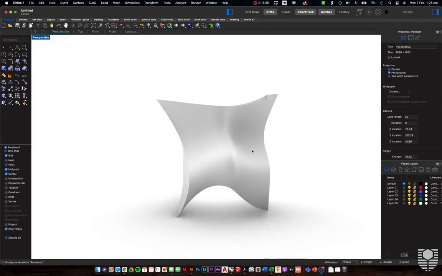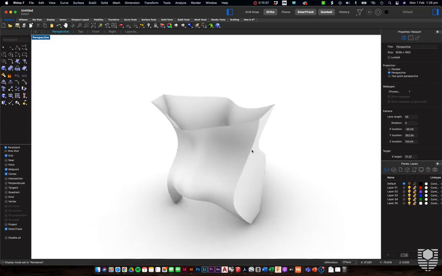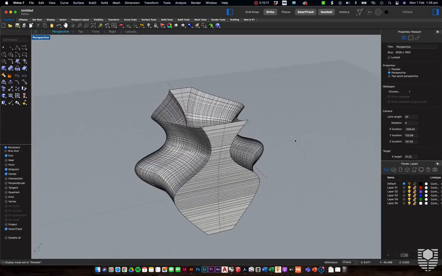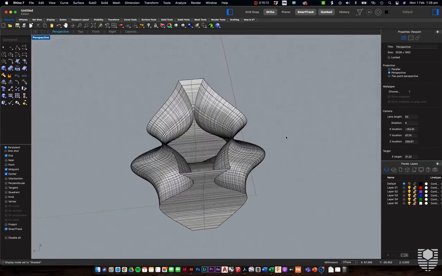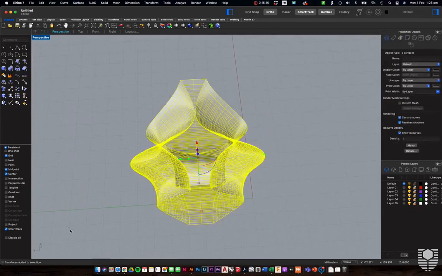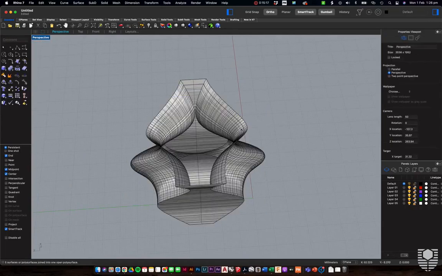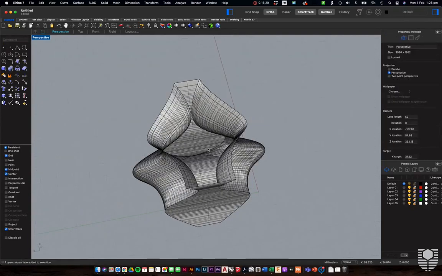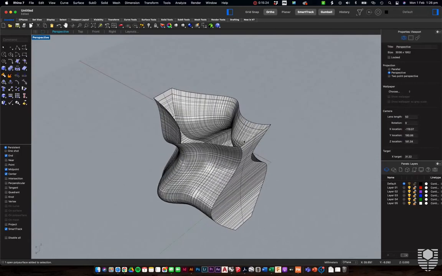That is pretty cool. Okay, so we've got some surfaces now. Go back to shaded so we can see what we're doing. Let's join these guys together. So we go over to join those together. Now we've got one open poly surface. So what does that mean? It's still open. We need to close that off so we can make it a solid. We want to 3D print this thing, right?